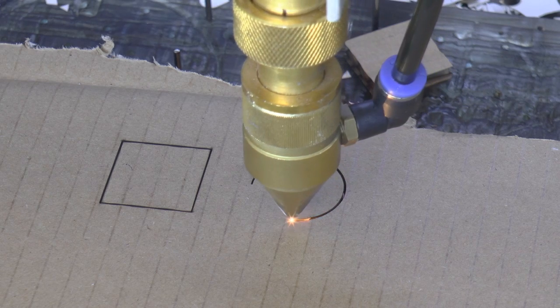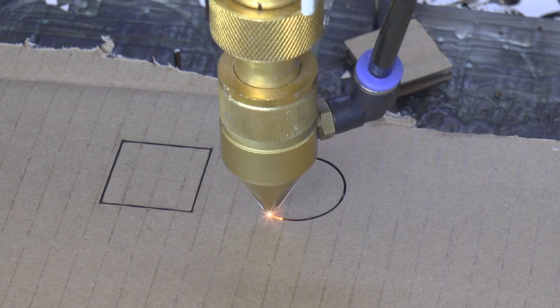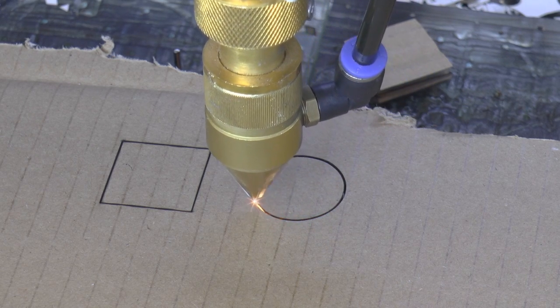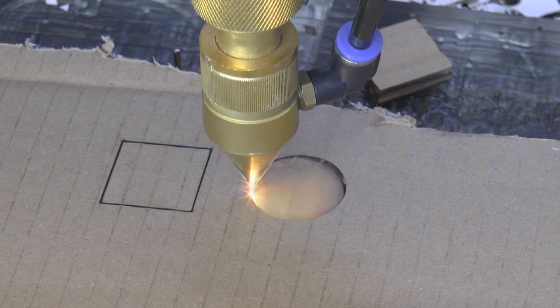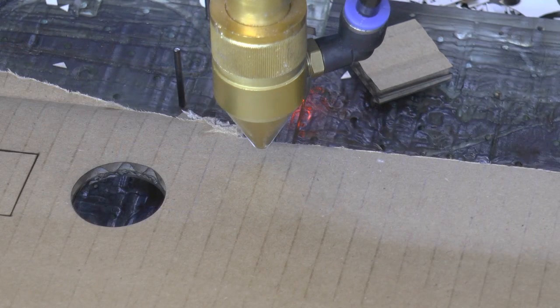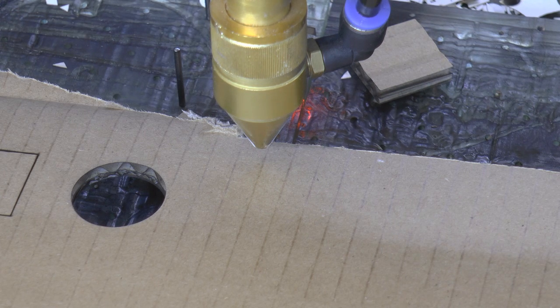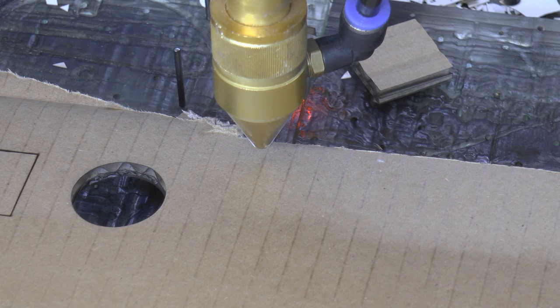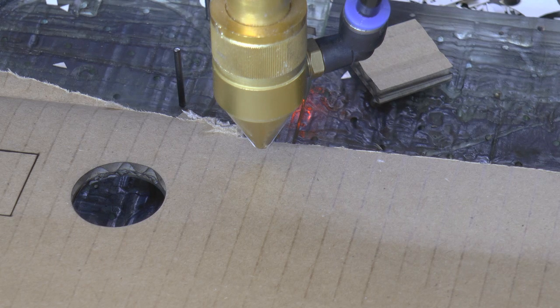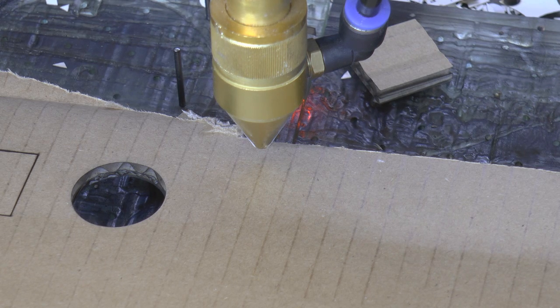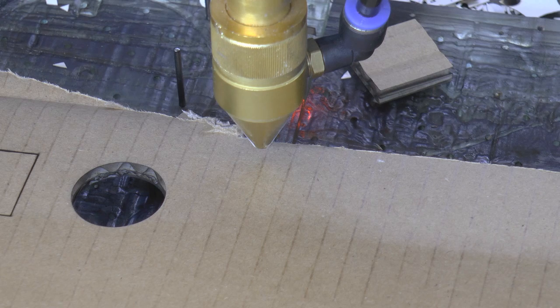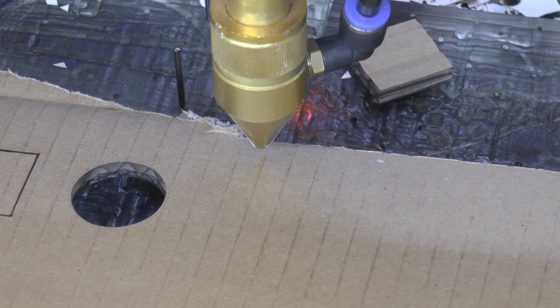So we've got very short pulses of energy which we can control. I've got the power set to 15% and I've got the speed set to 125 millimeters a second. Now 12% on this machine takes me down into my high impact engraving region where the beam is not properly formed and it's actually a high frequency beam.